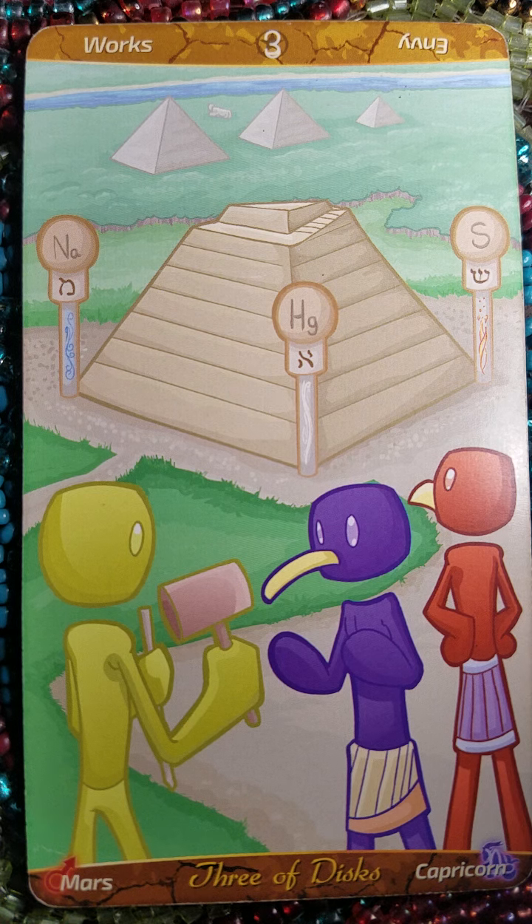Micro Description. The Three of Disks shows two masters looking over a young architect's work, giving him advice and encouraging him to continue his practice. The Pyramid in Progress stands with three great pillars rising from its corners, which represent the three foundational elements from which all of reality is built: Salt, Mercury, and Sulfur. These foundational elements symbolize the three higher elements above earth, water, air, and fire respectively, and the three mother Hebrew letters from which the entire alphabet emerges. In the distance, the great pyramids of Giza can be observed, showing that we are all building and striving to mirror great works that exist all around us.